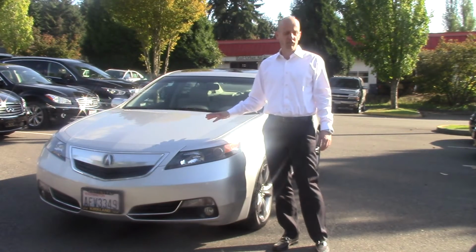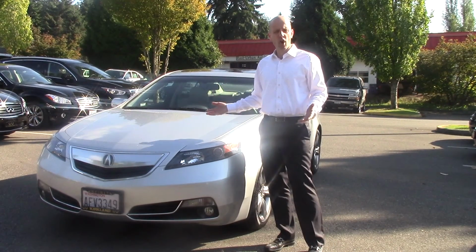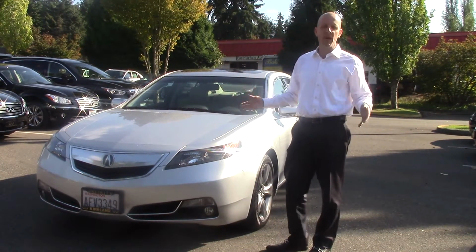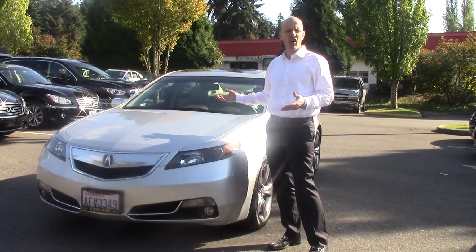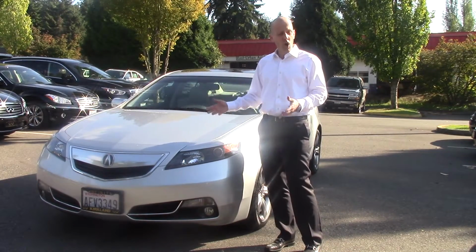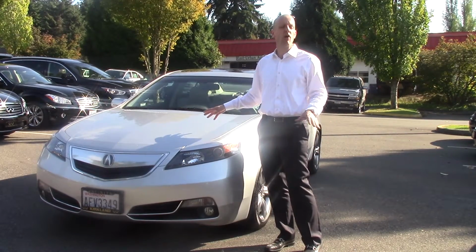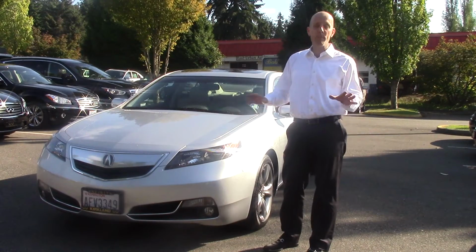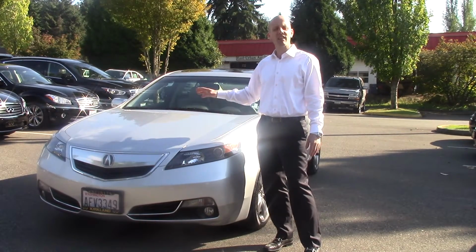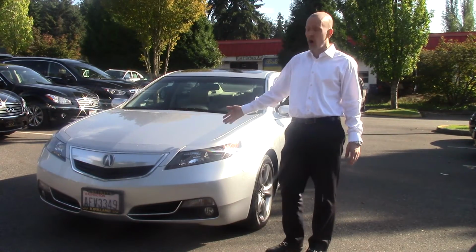Other thing is, because it's a front-wheel drive biased car, even though this one is all-wheel drive, it starts off as a front-wheel drive car. Front-wheel drive cars, by their nature, are louder than rear-wheel drive cars, and so almost all luxury cars, Mercedes-Benz, Rolls-Royce, you name it, are rear-wheel drive cars, and so they're quieter, they have better road control. Front-wheel drive cars have their own advantages, but they're just loud. So in 2012, they completely changed the sound deadening properties of the interior of the car, and it's much, much quieter. So a couple of the early knocks on the Acura TL, the style and the noise inside, have been completely changed for 2012, making this car a pretty neat find.